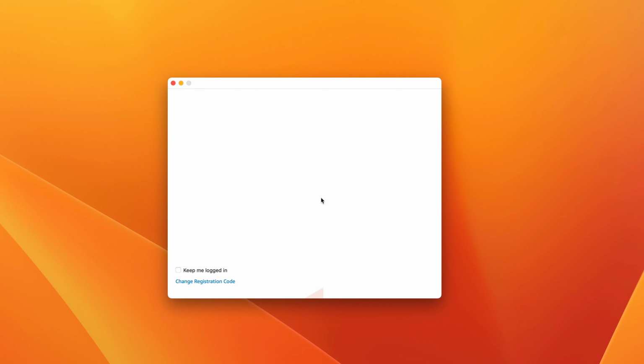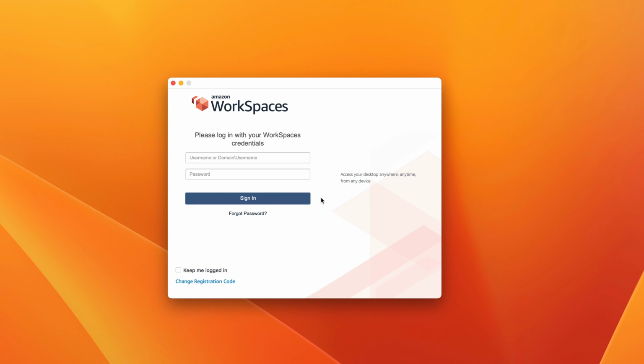Now that will take you to a login page where you'll need to log into this workspace, and this will need the workspace to be in a fully ready state before continuing. So go ahead and pause the video, and we're going to wait now for the workspace to be ready to go.